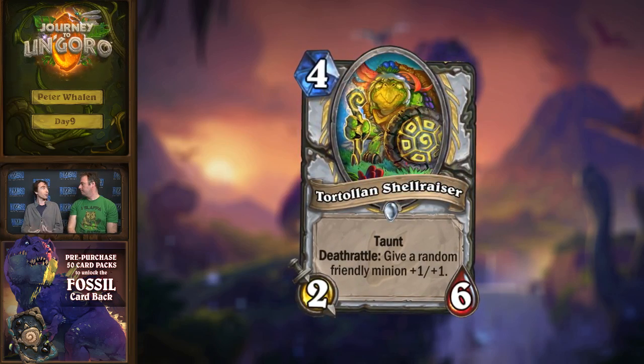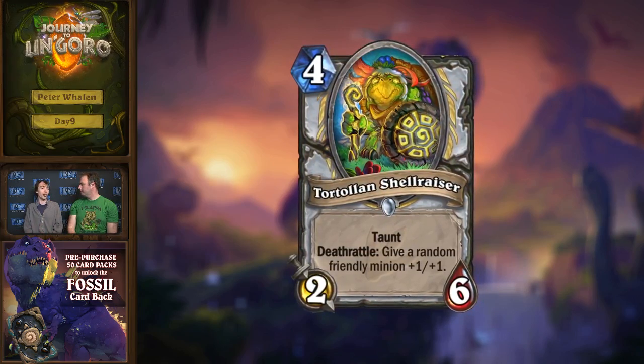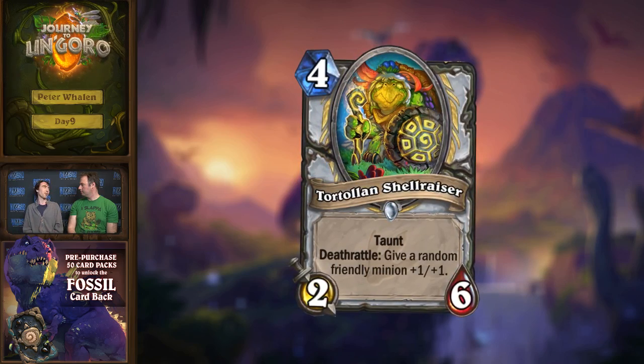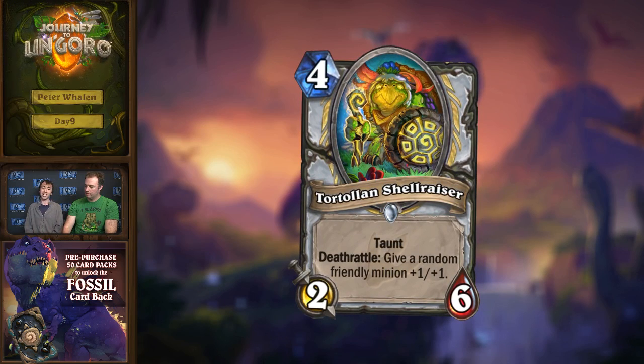N'Zoth is super powerful, but when you play N'Zoth, there's a chance that you just die to whatever your opponent's board was. So you need powerful Taunt minions. And so to make the Priest Deathrattle deck a little more powerful, that's one of this guy's purposes. But he also buys you time in a Priest deck.